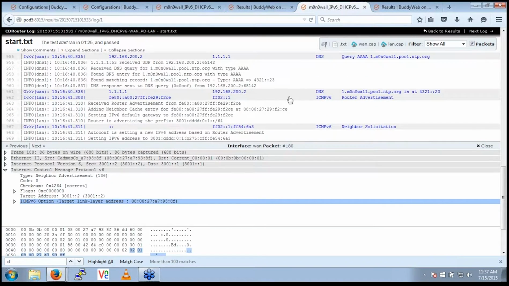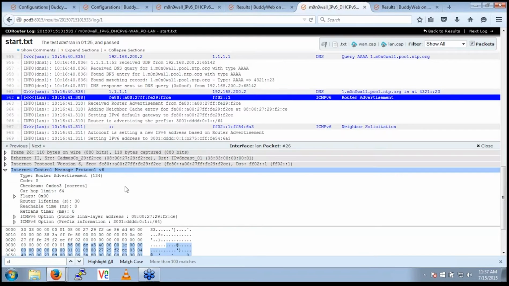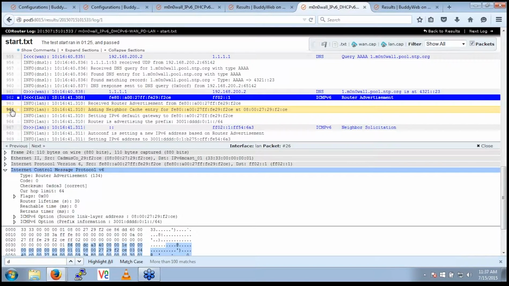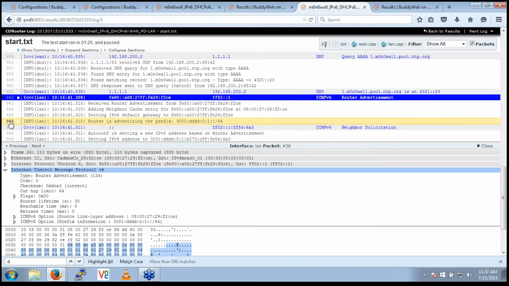Until we finally receive a router advertisement that does contain a prefix option. And CDRouter logs that. It says router is advertising its prefix. It's a 64-bit prefix with a subnet of 1 added to it.